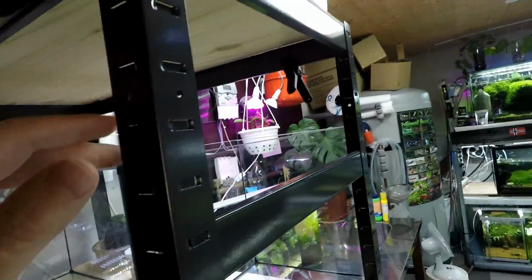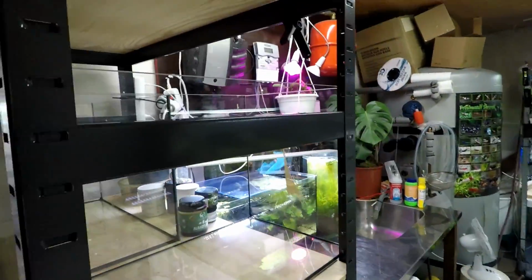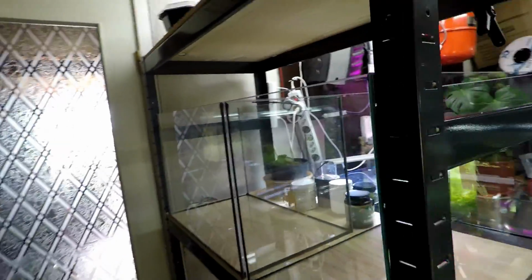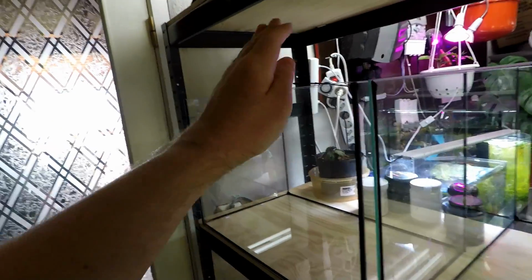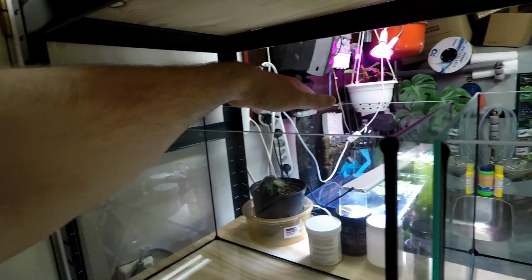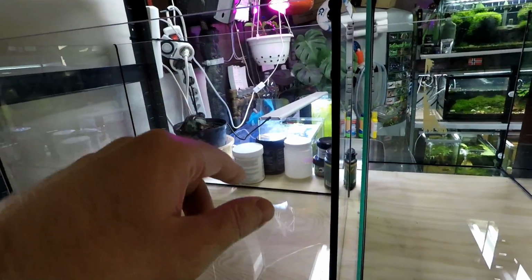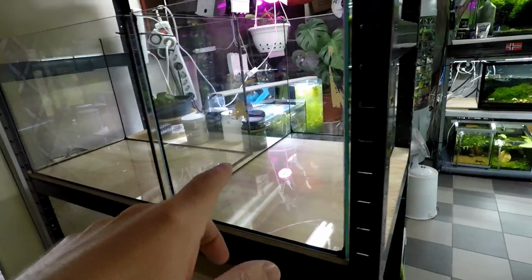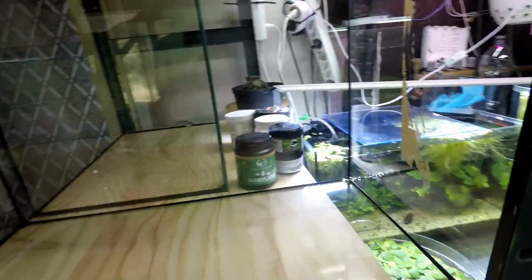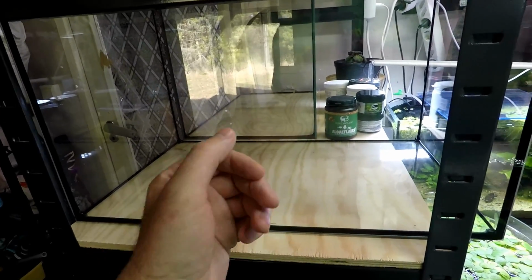And the awesome thing about this, guys, is my first 2 sets of shrimp that we will be getting that are going to be new are going to be Sulawesi. In this tank, we're probably going to black out the corner on this side here and this side. And we're going to have a Sulawesi set up here. That light at the back there will probably come over here as well. On this side we have, this one is going to be special. It's going to be a Halocardina Red Hawaiian Opaule shrimp tank, this one.